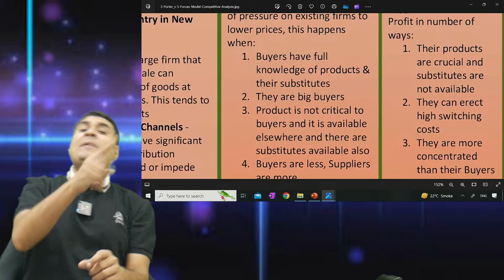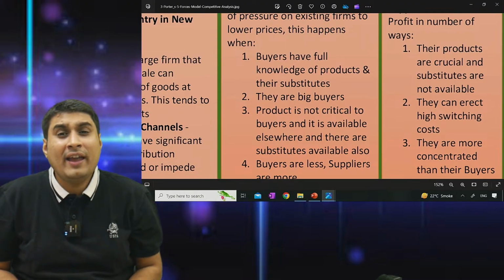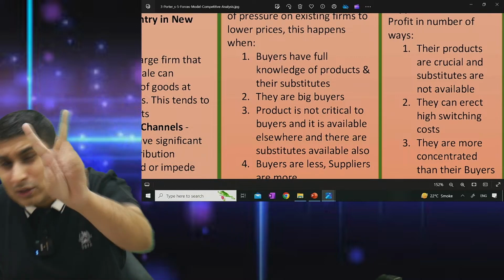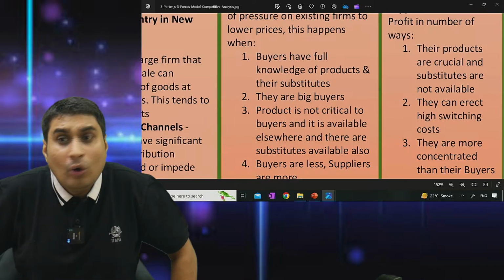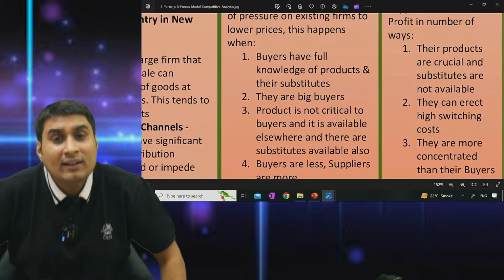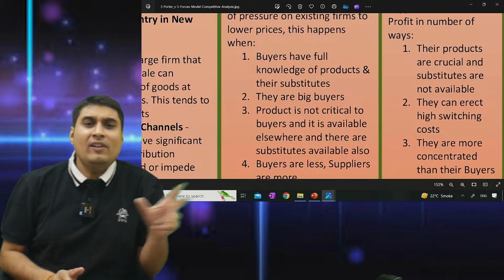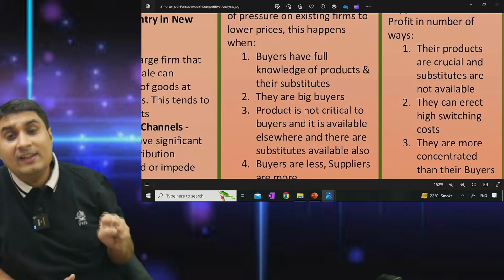Tell me, when will the supplier have more power? When suppliers are less, of course they will have more power. Let me take the airline company. There are only two suppliers of aeroplanes in the whole world, Boeing and Airbus. Only two. So now they are both together. They will never reduce the price. If you ask Boeing to reduce, he will not reduce, and he will tell Airbus also, don't reduce. You keep your customers fixed, we will keep ours fixed.